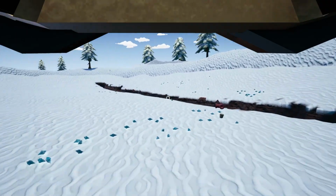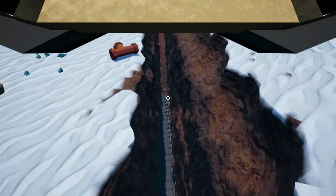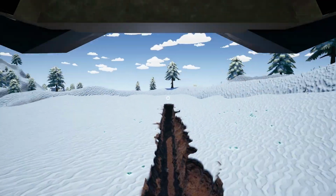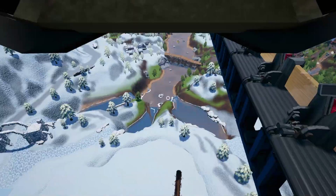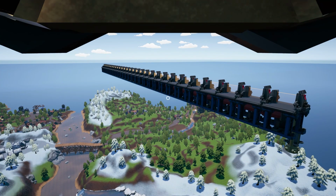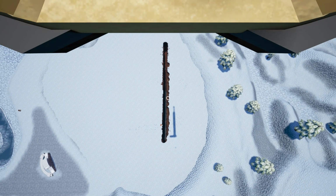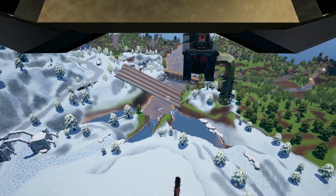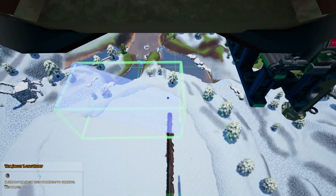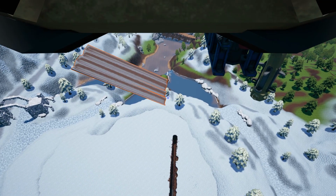Okay, so we have some shards producing, but as you can see, they're not quite going down the hole. I'm not exactly sure why, because if I float up directly from here, it should be about right. So what we're going to do to try and fix this situation is get some tin sheet ramps. Hopefully that will fix the issue. Or not. That just kind of made it a little bit worse. Okay. Let's align it a little bit better, maybe. Hopefully this will work instead.